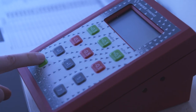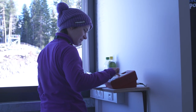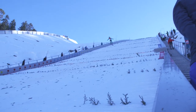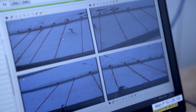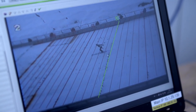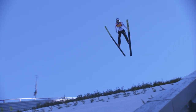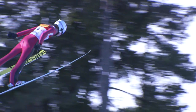Here we do the video distance measurement for the ski jumping part of Nordic combined. For this we have installed four cameras. We see in the preview that the athlete is flying and landing. We select the camera, can zoom in, and split the view — moving forward and backward. We select the landing position and send the data to the data concentrator, then confirm.